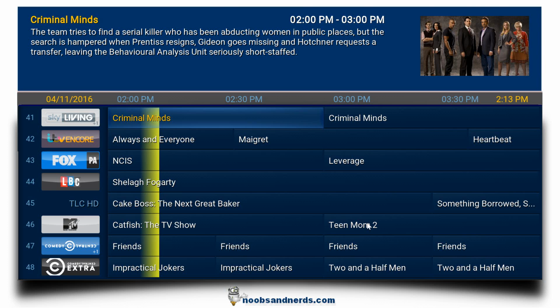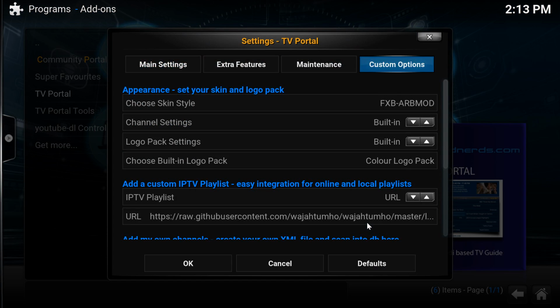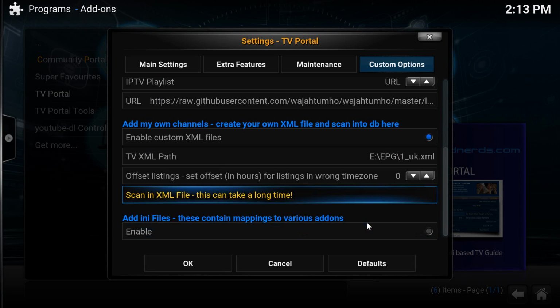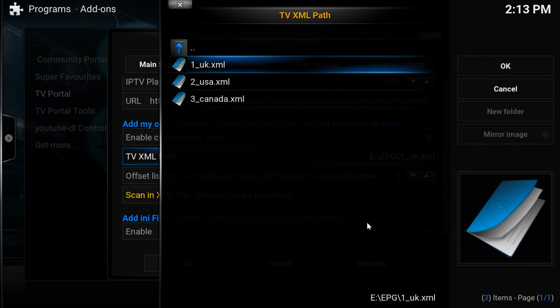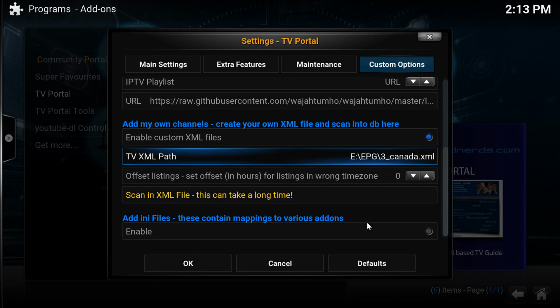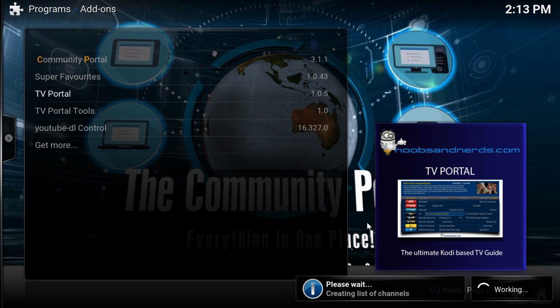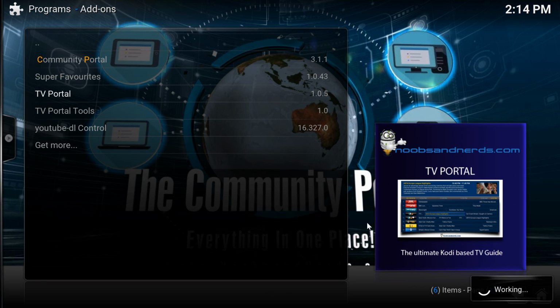Okay, brilliant. So let's come out of there and let's try adding another XML. So we've got the UK ones. Maybe we now need, let's just go for, we'll do the Canadian ones. Okay, we'll scan that in. And I don't think there's too many of these. I think again we've probably got about a week's worth, and if I remember rightly, these are the kind of OTA ones as opposed to cable listings where you get all the US channels. I think this is just the Canadian.